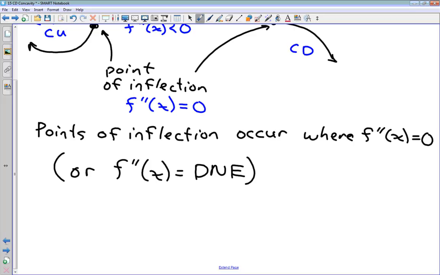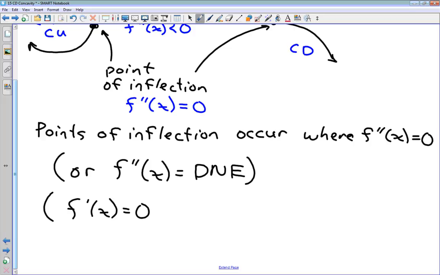Now, back when we did the first derivative test, we said that local maxima and minima occur where the first derivative equals 0. But a first derivative equal to 0 didn't mean that there was actually a local maximum or minimum, because one of the other things that can happen where the first derivative is equal to 0 is you can have a point of inflection. So we might add another little note down here.